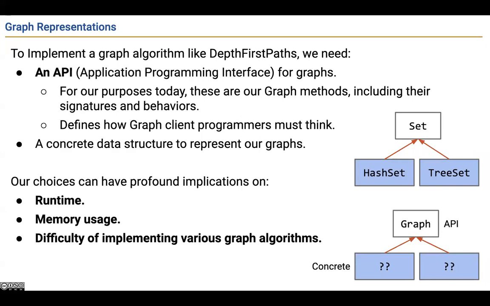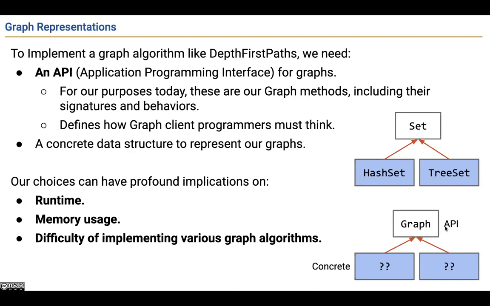But that's a decision you have to make. Do you allow the user to add in the middle of the list? Do you not? And so we're going to have to make those decisions for the graph. What methods do we give to our users? And the methods that we give will determine how people who use our graph need to think about the graph, because they only have access to the methods that we define. So we're providing a certain set of services. You can use these services, and that's it. And the client programmers have to use those services to interact with their graph.